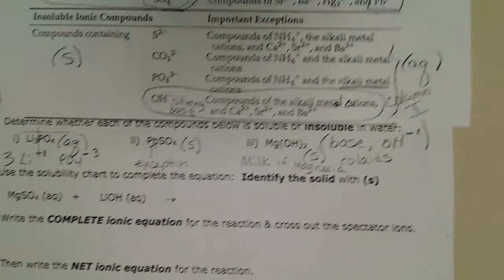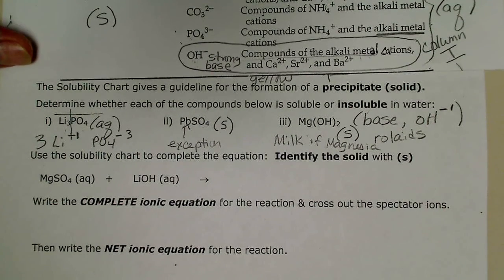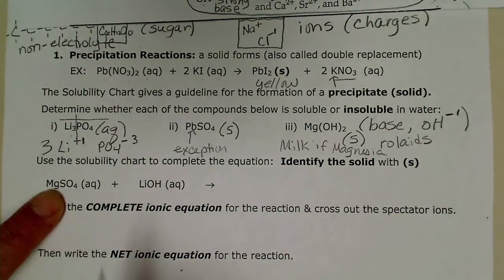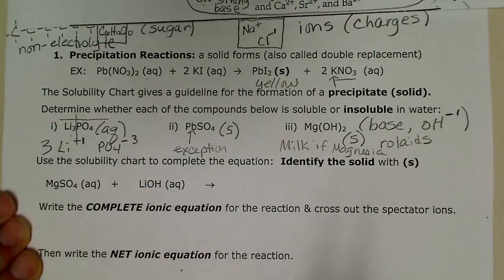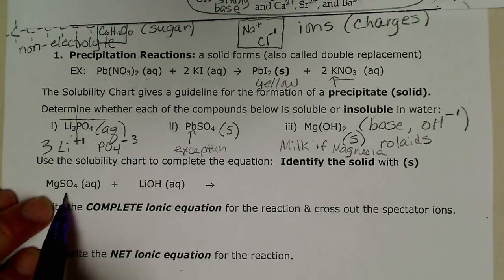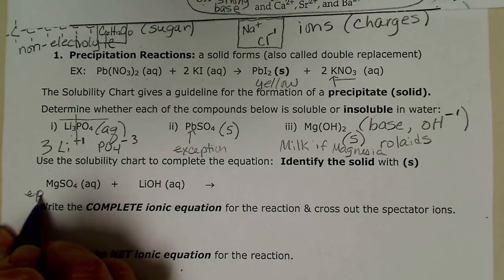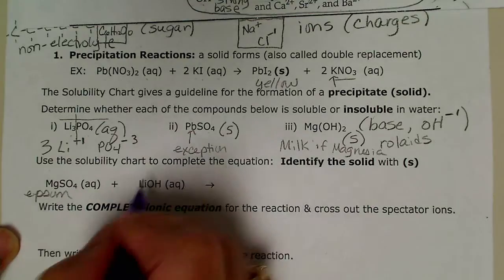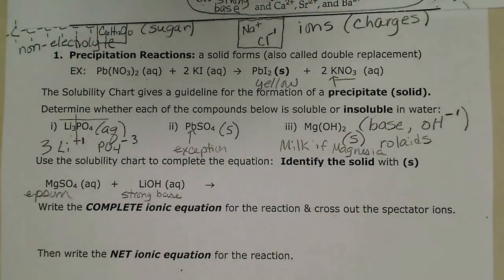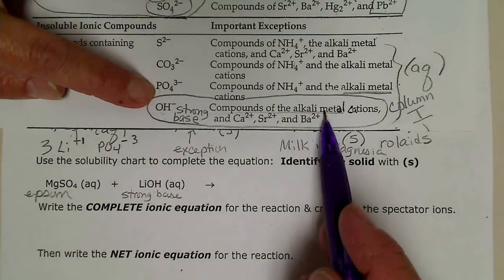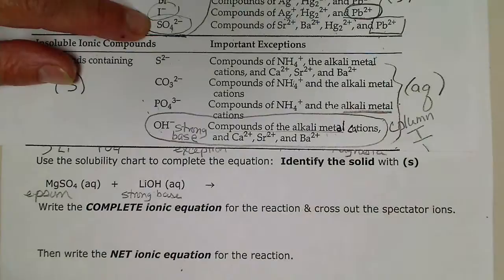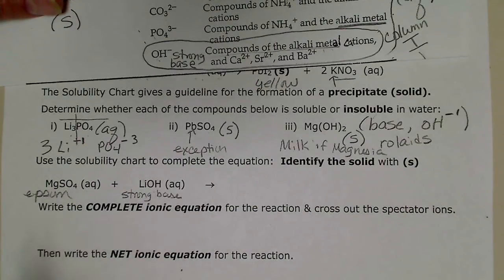Okay. So if we look at one more exchange reaction, sometimes this is called double replacement, then we could write the, well, if we actually did this, this is Epsom salt, magnesium sulfate. So if I mixed Epsom salt with lithium hydroxide, again, this would be considered a strong base. Hydroxides are insoluble unless they're with a column 1 metal, and sulfates are always soluble unless they're with one of these. So both of these would be clear solutions.